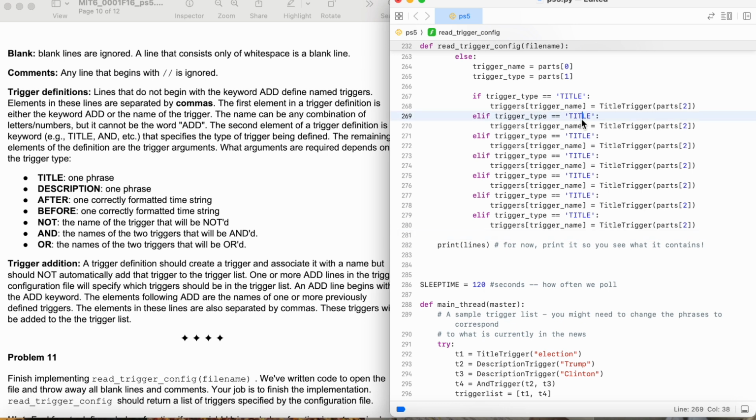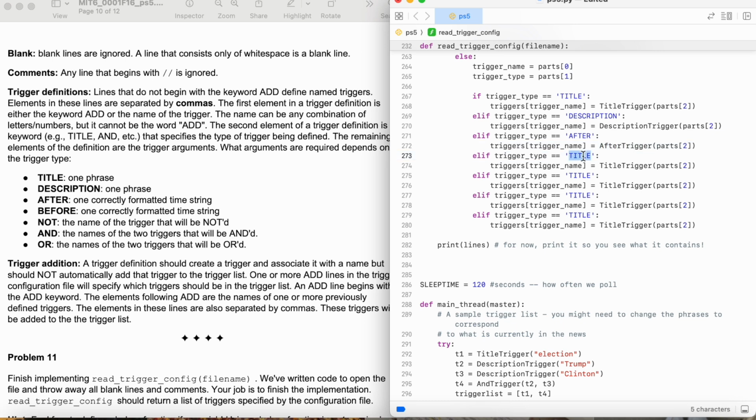And now we know that all of them aren't title. So for example, the second one is description. And so for the trigger name, it is going to be description trigger instead of title trigger. And then for the next one, instead of the trigger type being title, it is going to be after, and then obviously it is going to be after trigger.